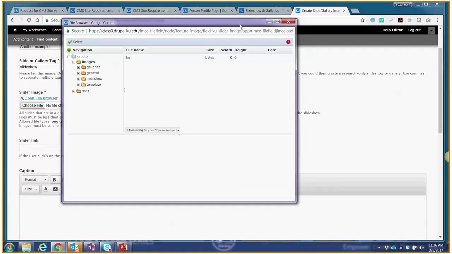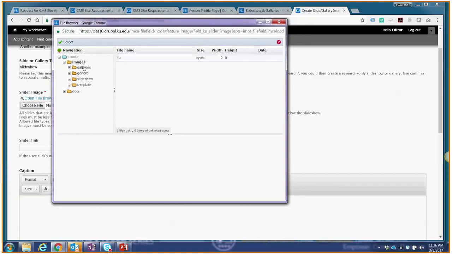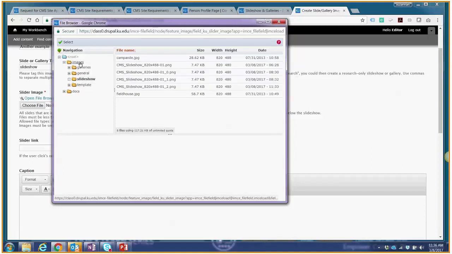Now I'm going to upload another image, but I did want to point out one key thing: all of your slideshow images should be the same size. Beforehand, if you needed to know what size that was, when we upload these slideshow images, they go to a folder called Slideshow under the Images folder in the file browser for this site. So here's where I might go and say, it looks like these should be 820 by 488, and mine might be a little bit off here. But usually it's important to make sure that they're all the same size.